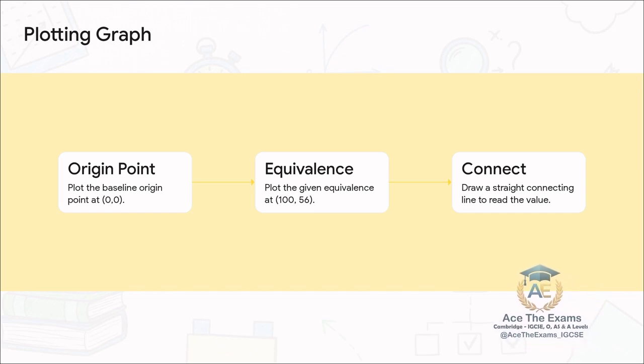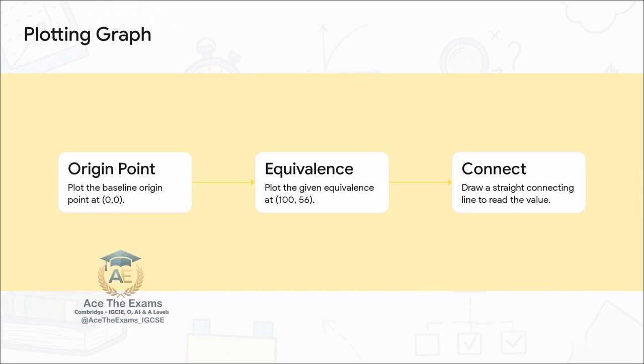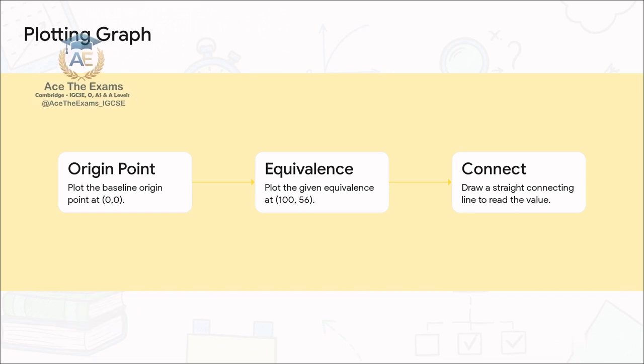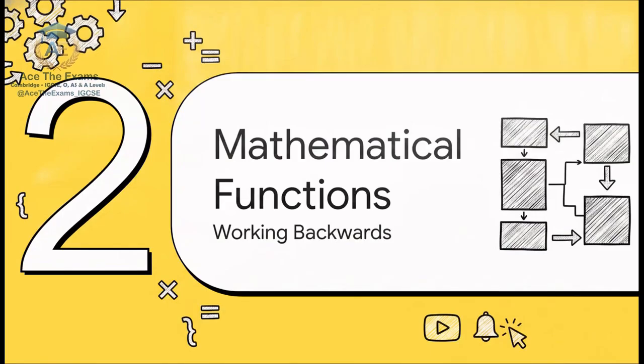And this brilliantly illustrates why we use this strategy. For part B of the question, which asks you to convert $64, you don't need a calculator. You just find $64 on the x-axis, follow a line straight up until you hit the graph you just drew, and look straight across to the y-axis to find your exact answer in pounds. It turns a stressful math problem into a totally simple visual lookup. Moving right along to Section 2, Mastering Mathematical Functions, Working Backwards.